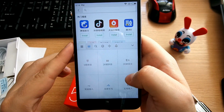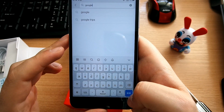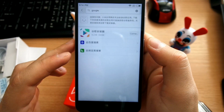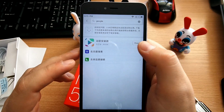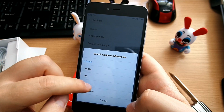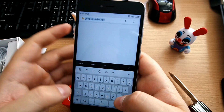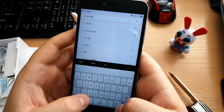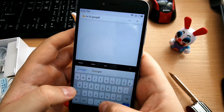And now let's install Google Play Store, of course. Open the App Store, type in Google, and you can install it like this. This is what you used to do, but ever since MIUI 8.5 there is a slight bug. So first you need to install this here and follow it all the way in. Then you have to go into the browser, in the settings, use Bing as a start page, and type in what I'm typing, Mi 5X Google Play, and look for my colleague the Tech Tablets.